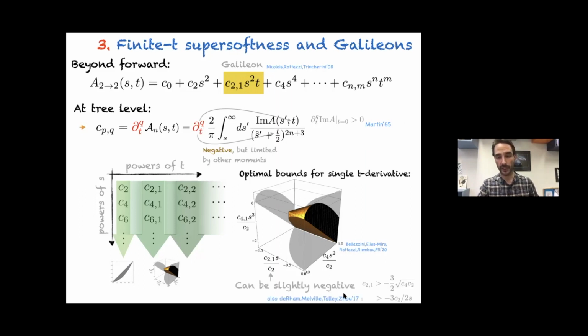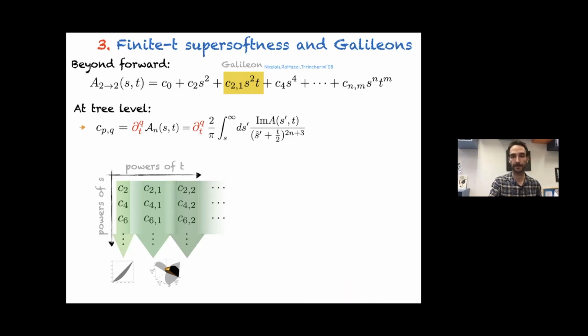In particular, you see that this Galilean coefficient can now be a bit negative. It's not bound to be positive as if you didn't have this denominator, but its negativity is bounded, basically. It has to be bigger than a certain product of coefficients. There's another relation, a little bit weaker, that appeared already in this article.